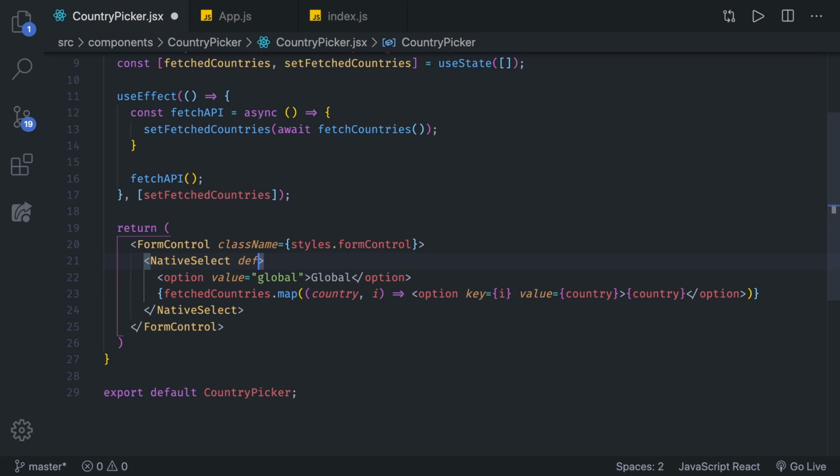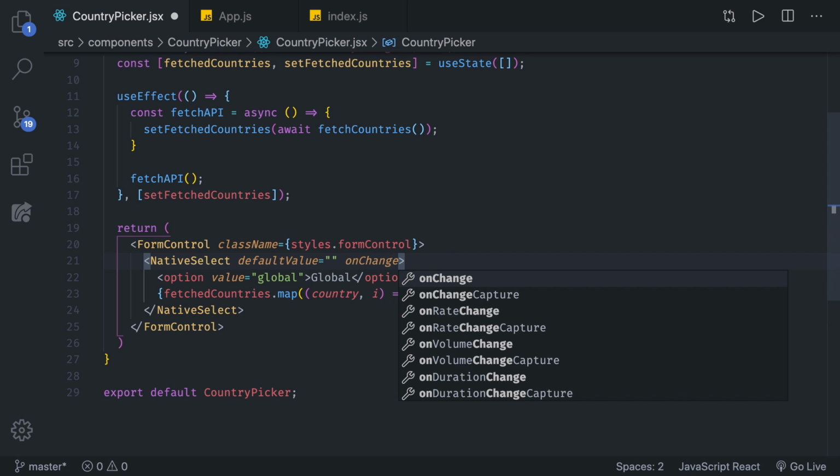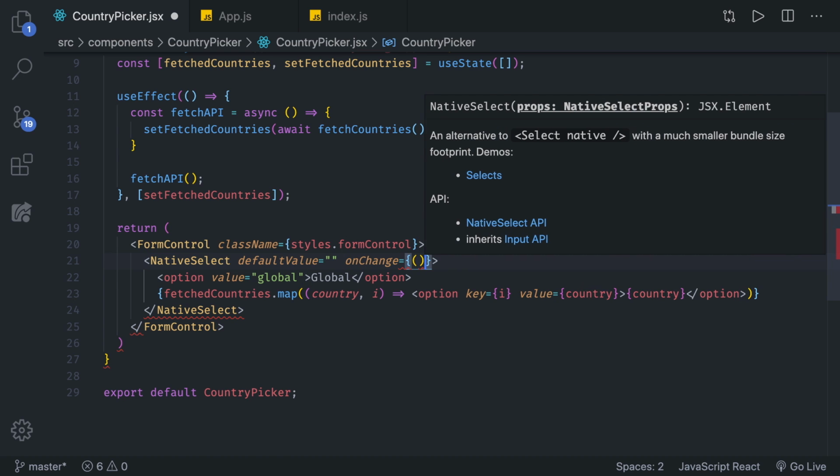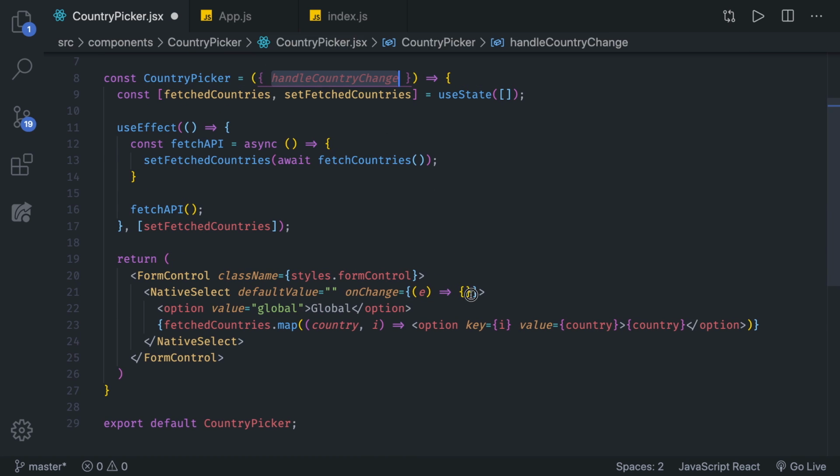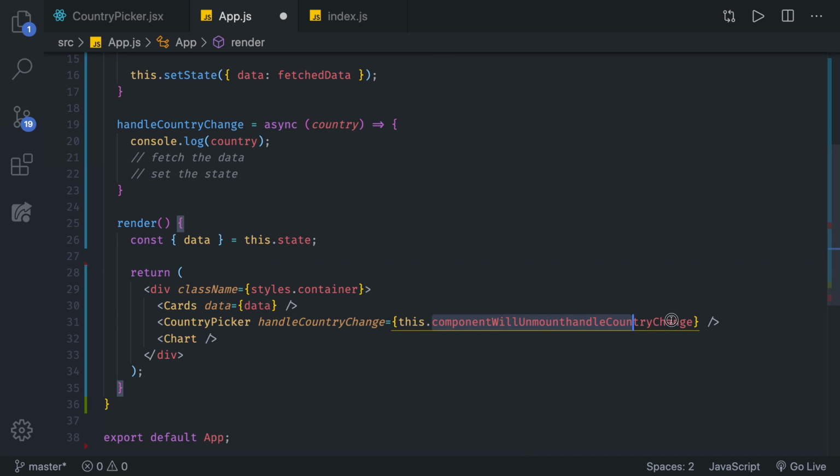We are going to have a default value, which is going to be equal to empty string, of course. And then we are going to add that specific onChange handler. In there, we always have a callback function, which of course has an event. And then we just want to call this function coming from the props, handle country change, and then we want to pass whatever the event is equal to. So the data, the chosen country, and the data for the country chosen is inside of the event, that target, that value. I just noticed I have a big typo right there.